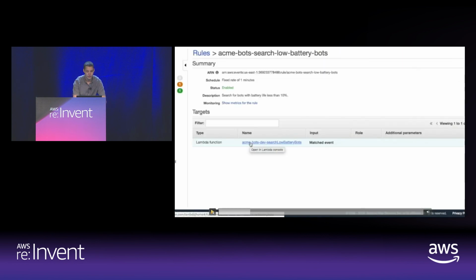All right, and then this is showing in CloudWatch the rule that we have set up. This rule is triggering a lambda. This is our scheduled event that's running once a minute. Then we'll walk through the code for our search low battery for our bots.